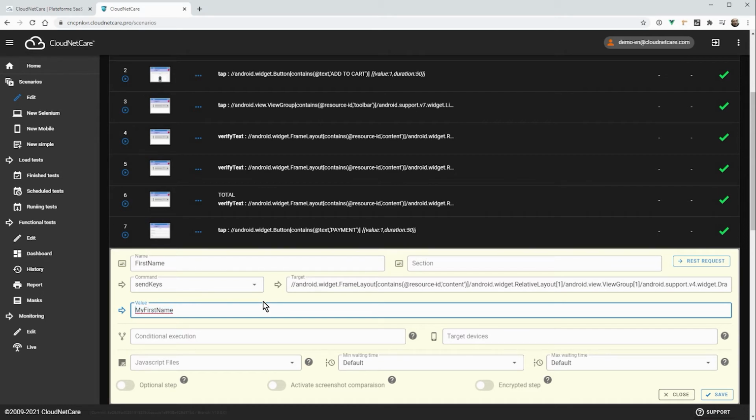To be able to use this value and transform it into a variable that comes from a dataset, we just use the following syntax: dollar opening brace, in underscore the name of the variable. We're gonna spell it first name, comma, the default value, and closing brace, and that's it.